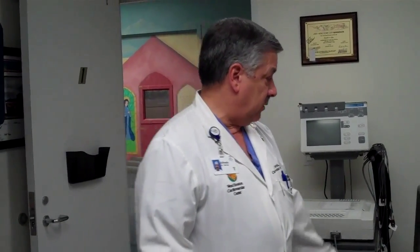We're looking for ST segment changes, cardiac arrhythmias, and symptoms. Sometimes you can have symptoms without any changes on your EKG or arrhythmias and still actually have heart disease. I have saved many, many patients' lives doing a simple stress test to evaluate chest pain. After your evaluation in the emergency room, if you're not having a heart attack, they would typically refer you to your cardiologist for a stress test, and this is where and how we would do it.